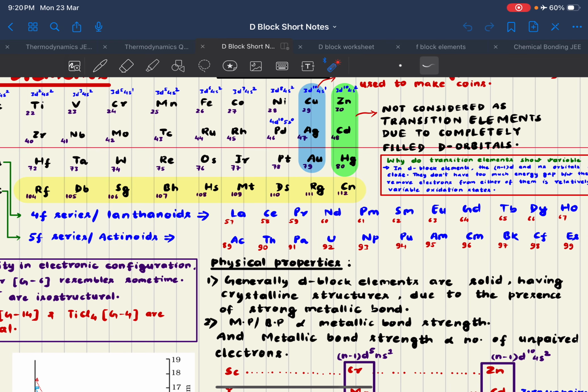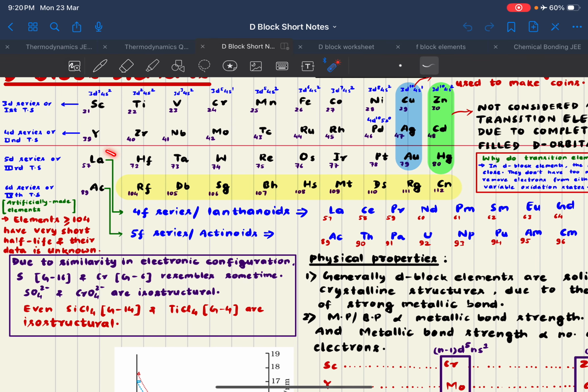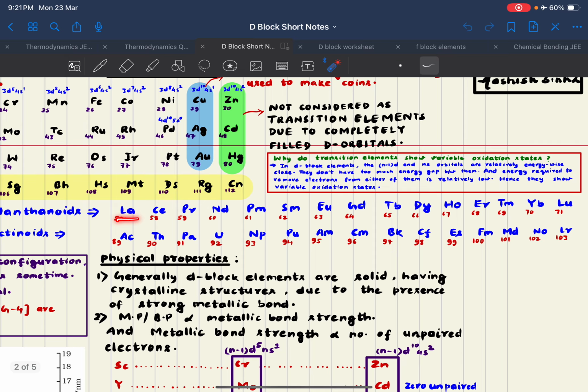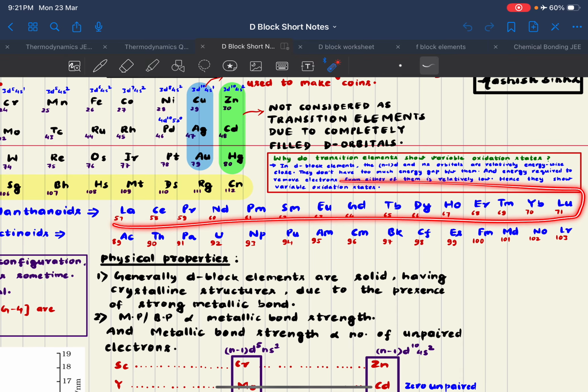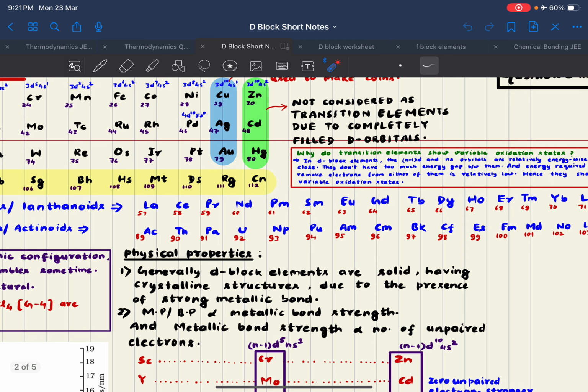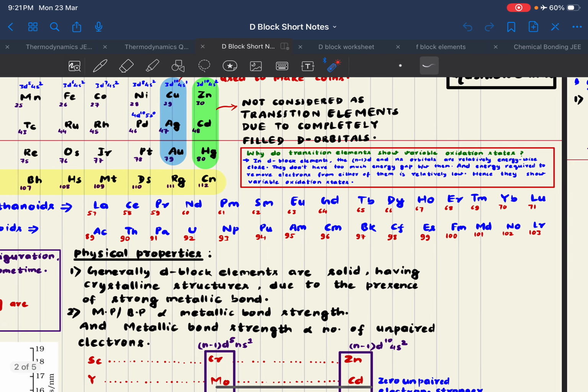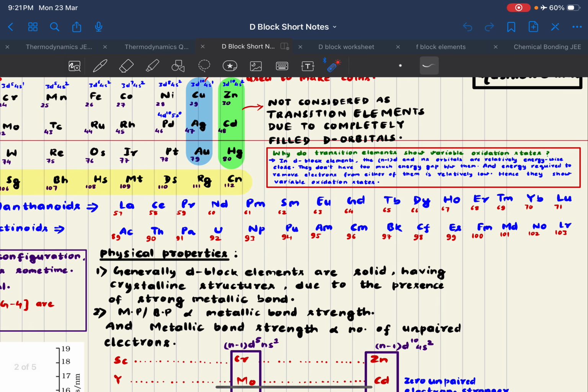Okay, now look, if you look at lanthanum, its atomic number is 57. After lanthanum, we have these elements which lie just here, all those elements exist here, and these elements are the 4f series. The elements are lanthanum, cerium, praseodymium, neodymium, promethium, samarium, europium, gadolinium, terbium, dysprosium, holmium, erbium, thulium, ytterbium, lutetium. So these are all f block elements. As per the electronic configuration, they belong to the 4f series, and these elements belong to the 5f series. So these are f block elements. We will discuss their properties later on.